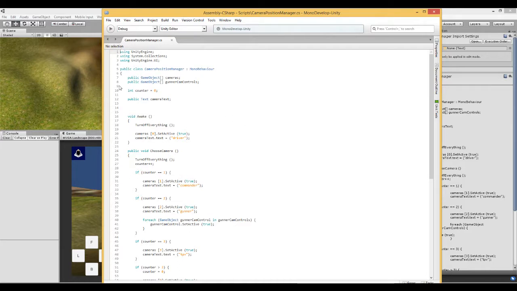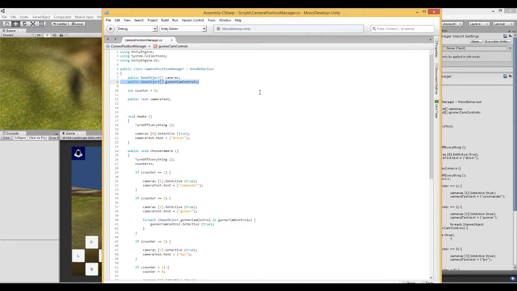So first thing I did was create an array of cameras, which is where we're going to load our cameras, and then the gunner cam controls. This is another array because the gunner is going to need a crosshair, and maybe some other features like changing the field of view.